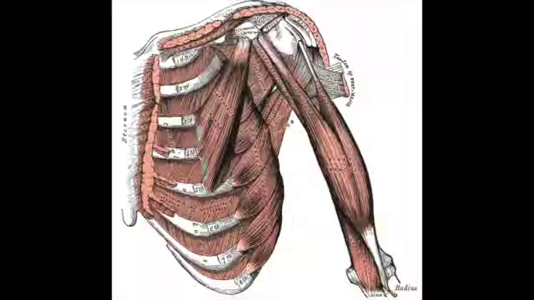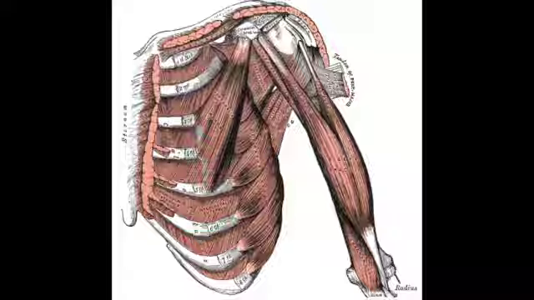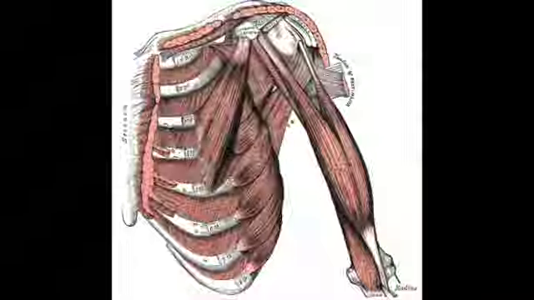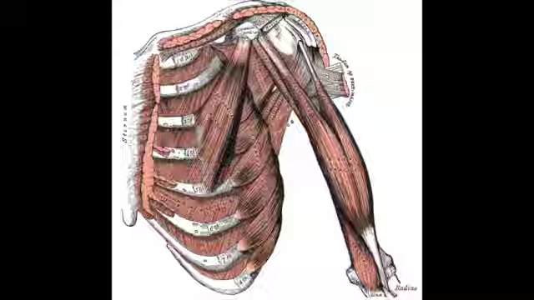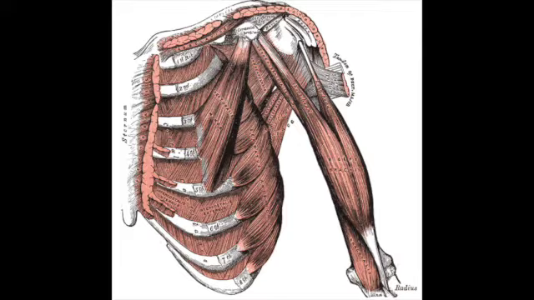Then here we have pectoralis minor. So if we were to rip off pectoralis major, right underneath we would find that, and it's one of the scapular sling muscles. So if you were to find its origin, it is found on ribs 3 through 5, or costals 3 through 5. And then it goes all the way up to the coracoid process on the scapula. That's its insertion point. And what it does for the scapula, it's stabilization, also protraction of the scapula. It's going to help with depression of the scapula as well as downward rotation.